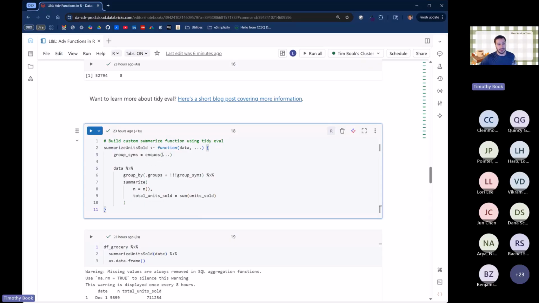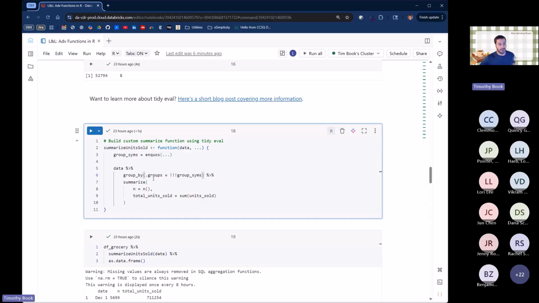So to use tidy_eval, I need to enclosure this object. This is going to be the arguments that I put into this function, and I'm going to call it group sims. When you bring in tidy_eval stuff, it's called a symbol because it's not really a variable. And then what this function is going to do is take this data frame, group by those variables that I put in, and this triple exclamation point, splats is actually the term for it, splats them back out into the variable names. So if I put like 3 variables in here, I'm group buying them is what's happening here.